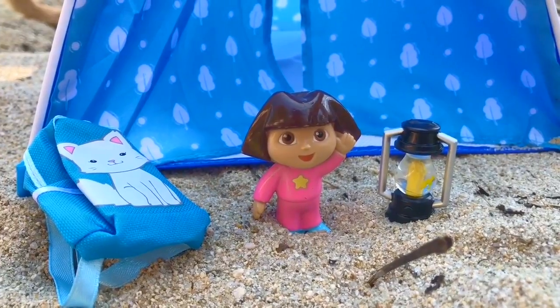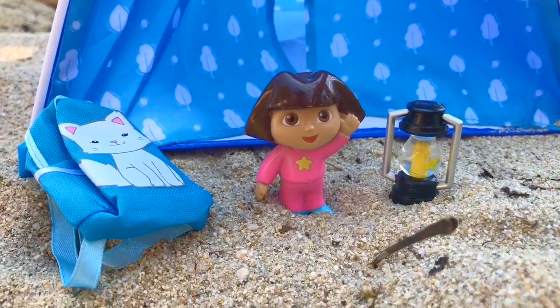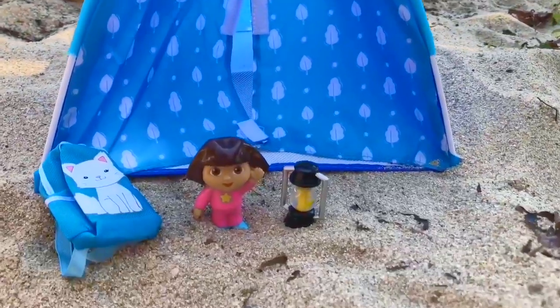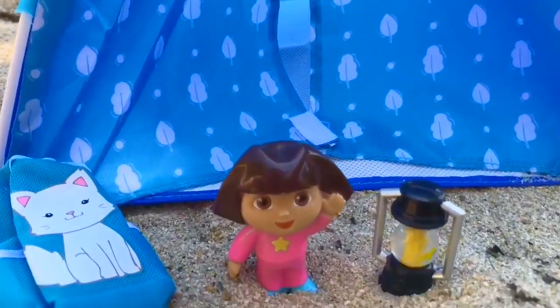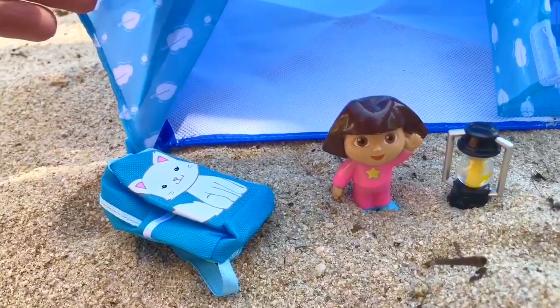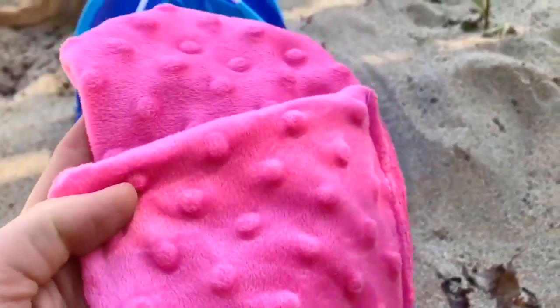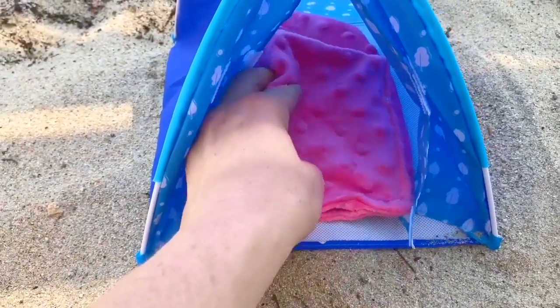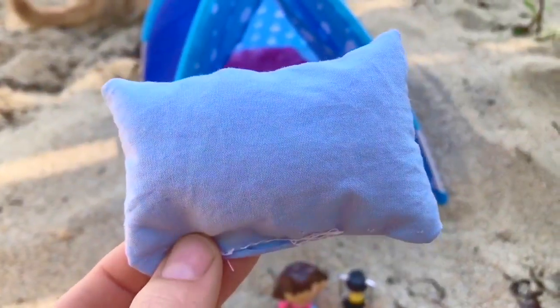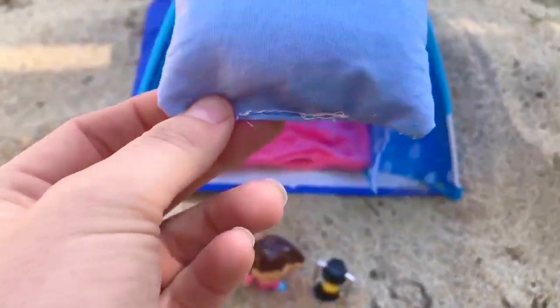Hello and welcome to Tiny Treasures. Today we're going camping on the beach with Dora the Explorer. She has her big blue tent and we're right by the water. Dora has just set up her tent; there are a few things missing — there is no bedding inside the tent. Dora needs something to keep her warm at night. Luckily, Tiny Treasures has just learned to sew and they made this beautiful, soft, minky pink sleeping bag for our toys. It's the perfect fit for our tent. Tiny Treasures also made this soft little blue pillow for our toys — it's so cute.